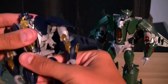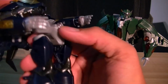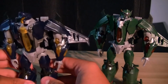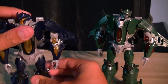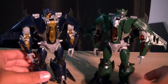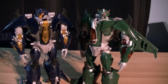Like, he sticks together way better than he did. But if you look under here, you can see there's a crack right there where there's not on this side. He just doesn't tab together as good as he could. So little things like that and little finicky things can really make or break a figure in the long run, and I feel like having one good one and one kind of broken one, I can report on those little nitpicky things that just are kind of like, come on, you know, as time goes on, do these figures last?